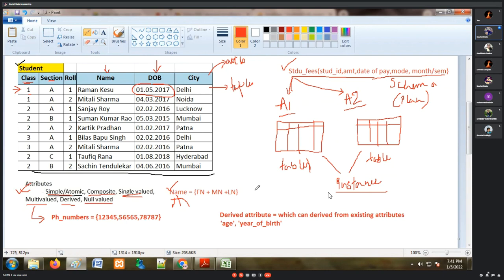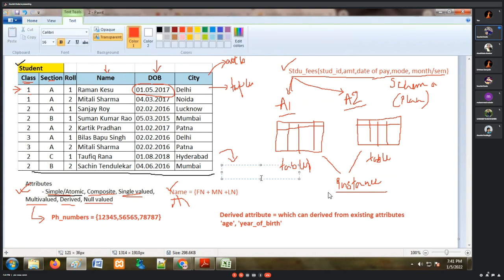Say, for example, suppose we add a column here, like marks maybe, but I can say grade of last exam.